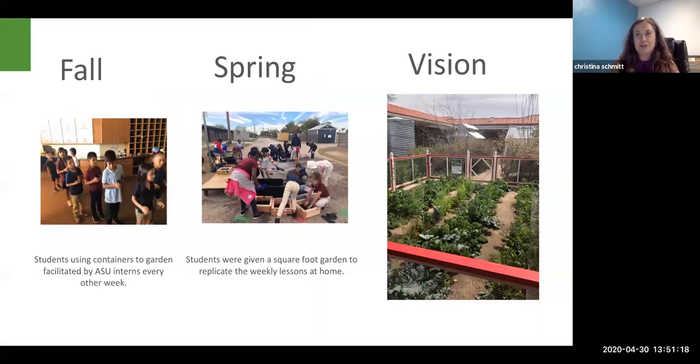And then particularly for this year's project, to get the kids gardening, we started in the fall. We had them using container gardens, so there they are lined up to get their seeds and soil. And then we built out the square-foot garden box for kids to take home and actually mimic the weekly lessons at home with their family and parents.